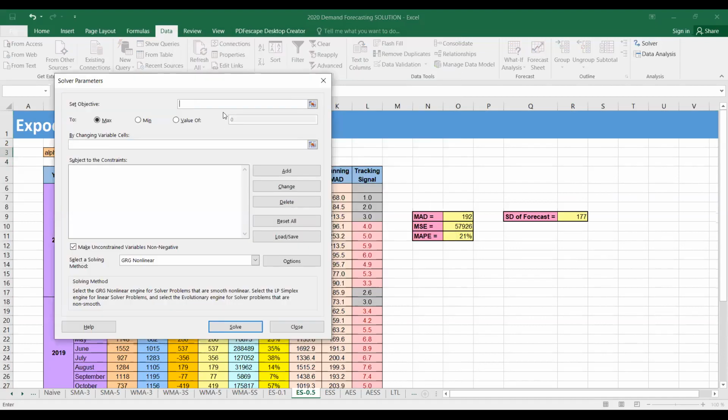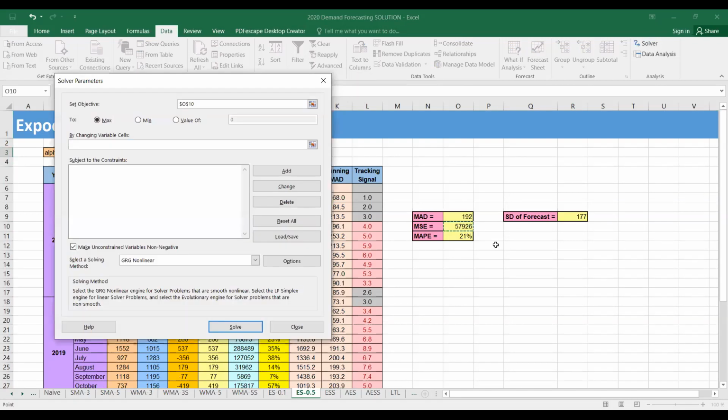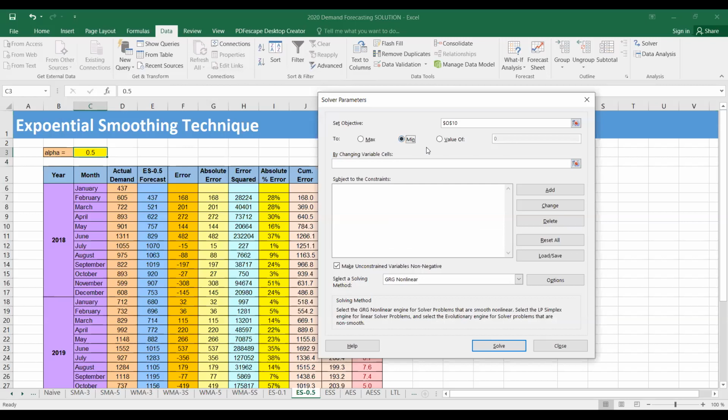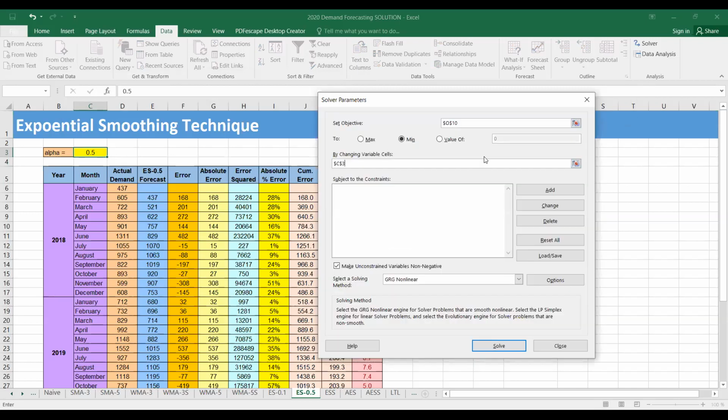So first we set the objective function. In this case, like in the case of weighted moving average, we are going to set the mean squared error cell to be the target cell. And we want to minimize mean squared error. So we will select min by changing variable cells. So the cell containing alpha is our decision variable cell.